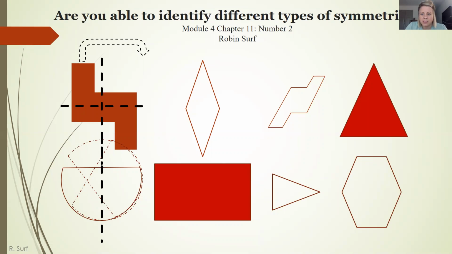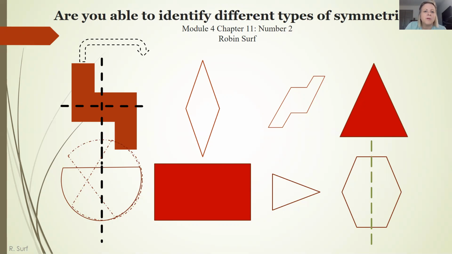The last shape I would like to point out is the hexagon again. Notice that if we spin it, it only takes just a small turn to see the same shape again. So that is considered rotational symmetry. If we draw a line like this, we can see that it is being reflected over the axis. So the stop sign is an example of both line symmetry and rotational symmetry. Another example of this is a diamond shape.